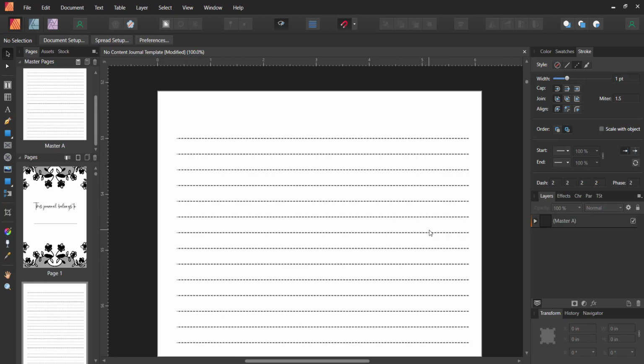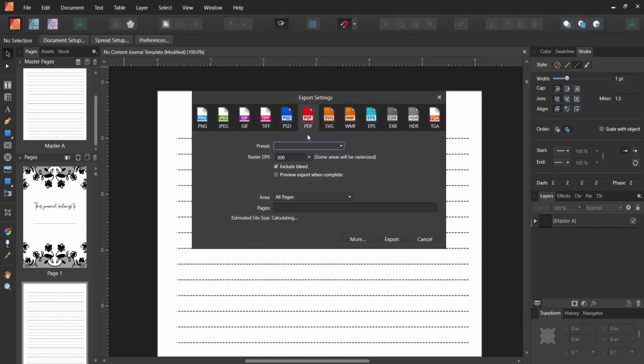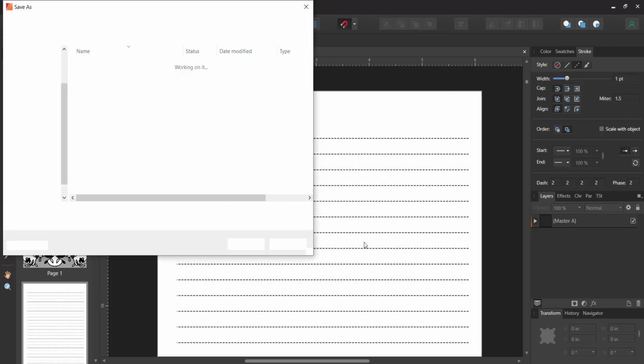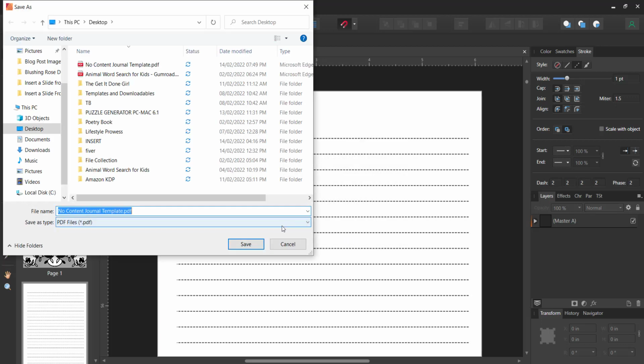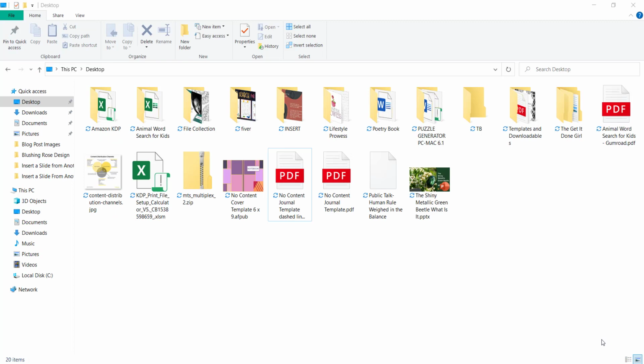So I'm going to export this to a PDF, and then I'm going to show you what it looks like. It's the same process: export, PDF, 300, include bleed, export. I'm going to let this run its course off camera, since in some cases it can take a while before the process completes. So see you back. So the conversion is complete, so I'm just going to open the file.